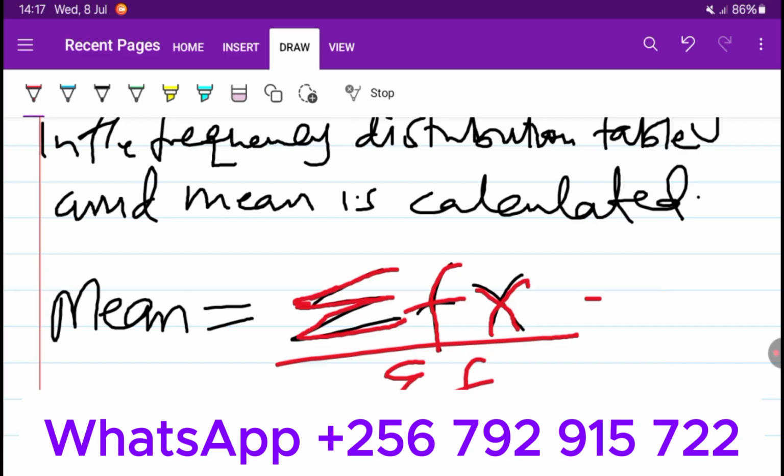So if that is the case, then we don't sum the individual values because the observations are going to be too long. And that doesn't necessarily mean that if you do it that way, you will get a wrong answer. No. But what we are trying to do is that we don't want to make computations very sophisticated or a very tedious work. That's why we use different methods depending on the data set that has been given to us. If you add them, you'll still get the same answer, but you will take a lot of time.